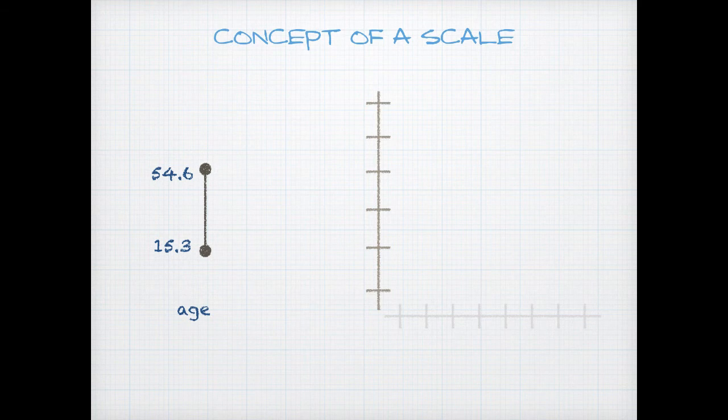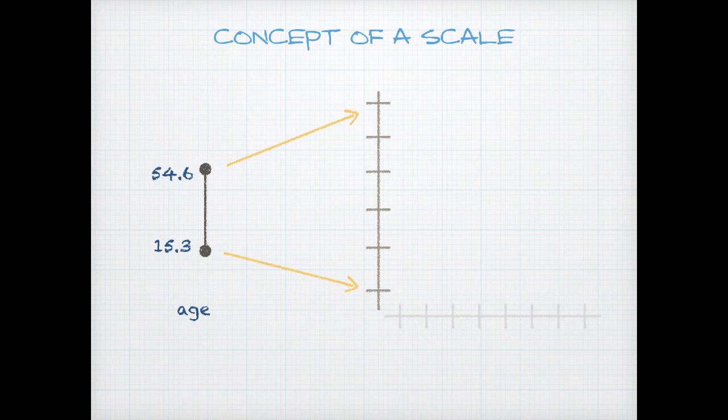I just looked in my data set and found the youngest and oldest parent in that data set. The youngest is 15.3, and in the 17th century, these kids should have been playing video games. I don't know what they were doing. Anyway, 15.3 is the youngest parent we have, and 54.6 is the oldest in that particular range of dates. And what we need to do, of course, is figure out where those ages should correspond or map to our y-axis. So obviously 54.6 is going to go way up on the top, and 15.3 is going to be way down on the bottom.